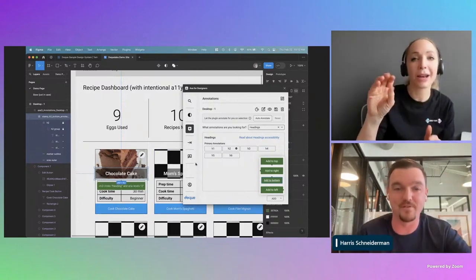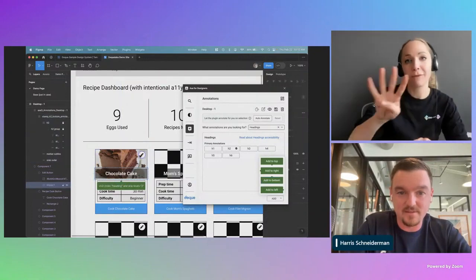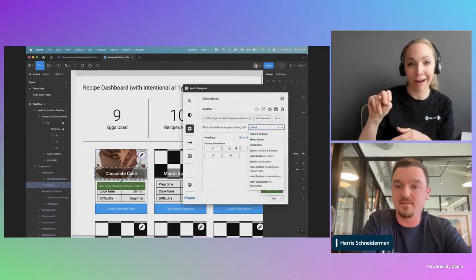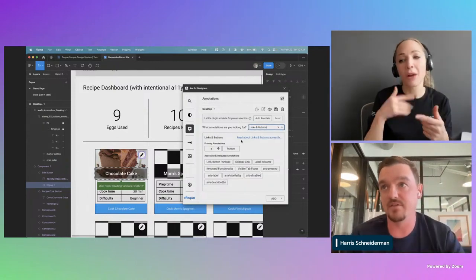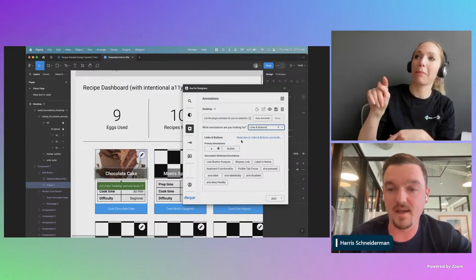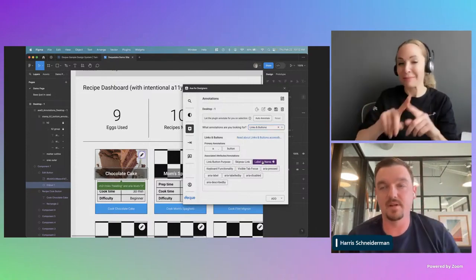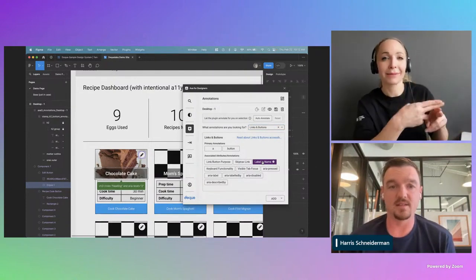Remember, 44 by 44 pixels. So what I can do is target that pencil icon button, and I'm going to search for buttons because I know it should be a button. But I would obviously set an annotation for the role to be button, but we've already shown you how to do that. I want to show you a cool little trick that I'll call the label and name, but it's actually the way I can dictate to my developer what to set as the ARIA label on this.